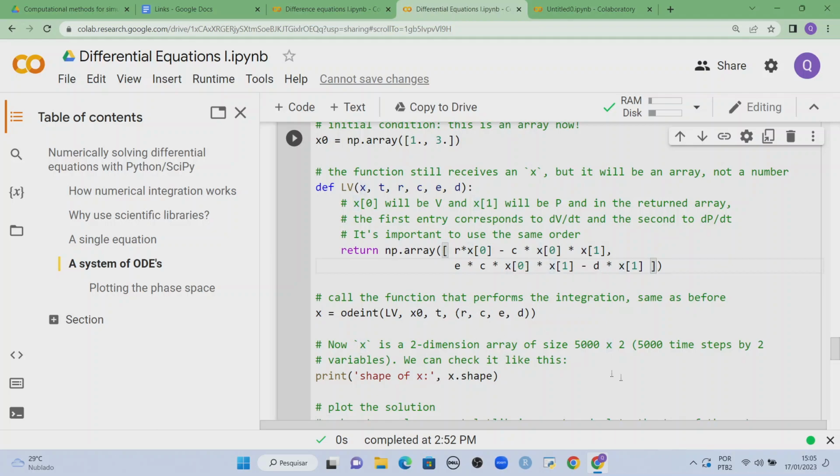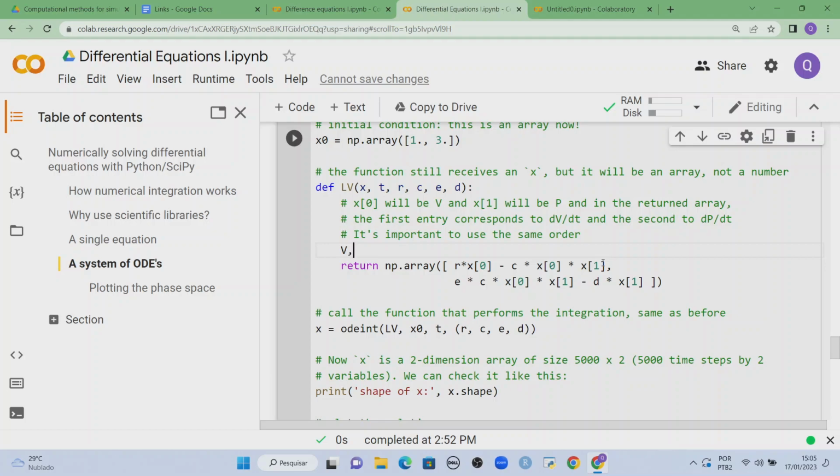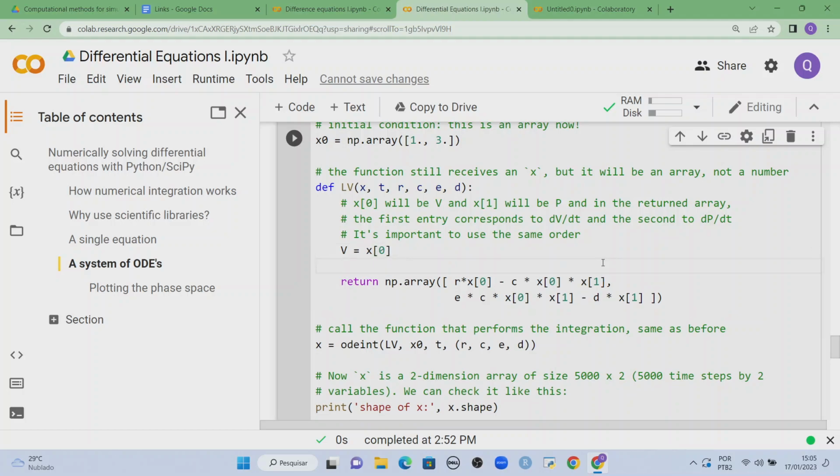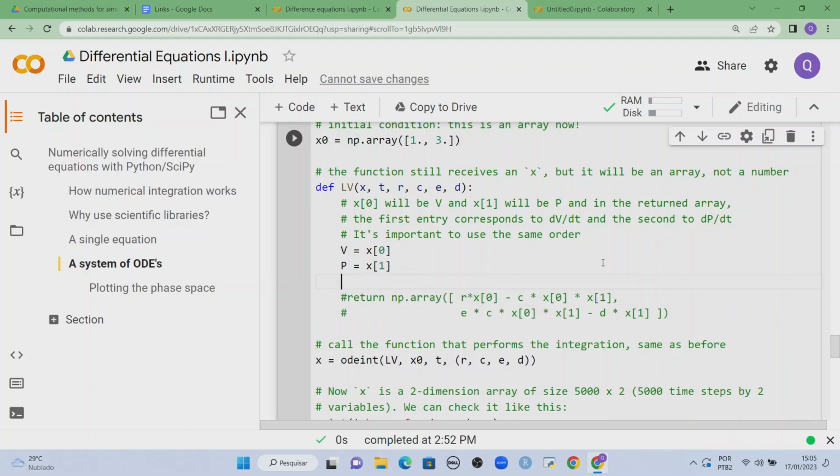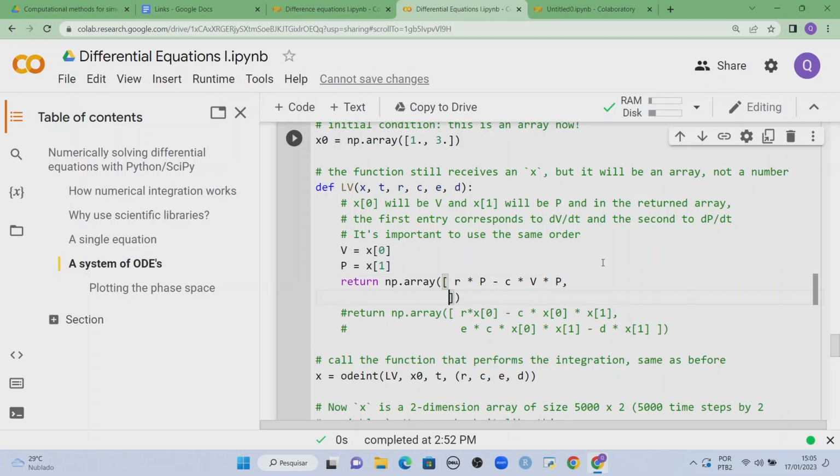Sometimes, if you find this confusing and want it to be even more readable, you can write V equals x0 and P equals x1, and instead of doing this, I can return an array with 2 values: r times v minus c times v times p, and the second value will be e times c times v times p minus g times p.